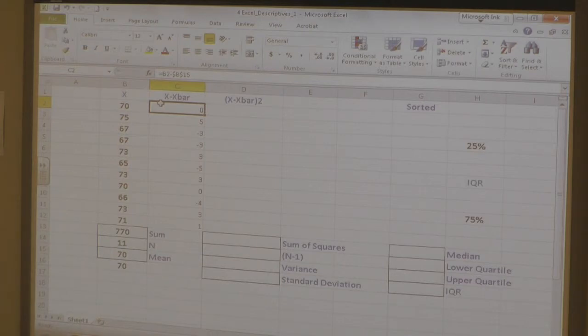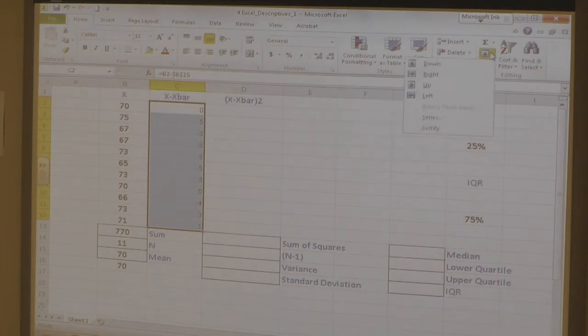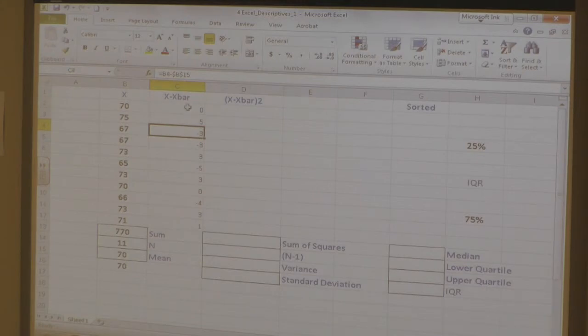In order to copy the formula, I clicked in here and dragged down, went over to fill, and said fill down. I copied the formula from the first cell into the rest of those cells. The reason I put those dollar signs in is so that when I went to the second one, it says B3, B4, but B15 I wanted to stay the same because I always wanted to subtract the mean. That's what the dollar signs do, they make it absolute. It says don't advance this, keep using that same number.